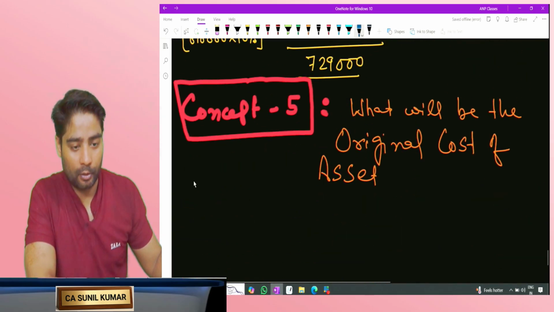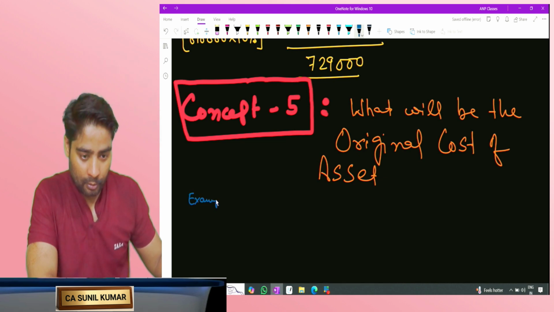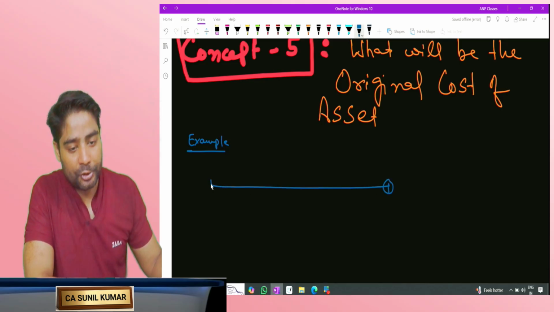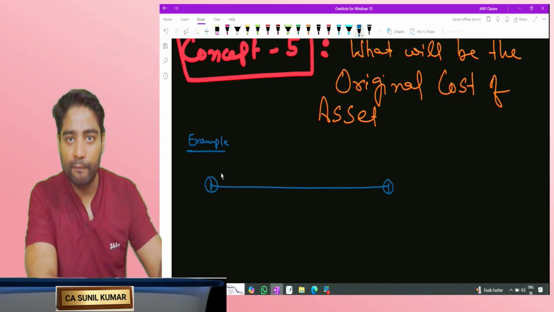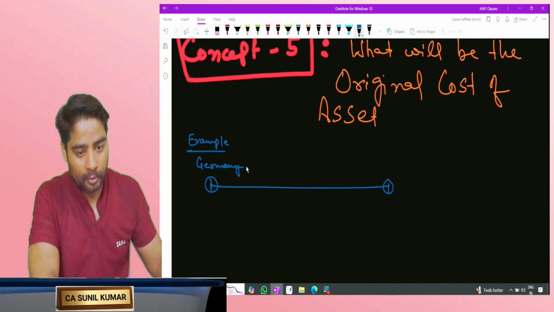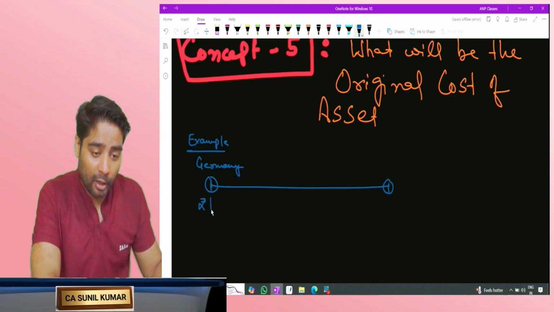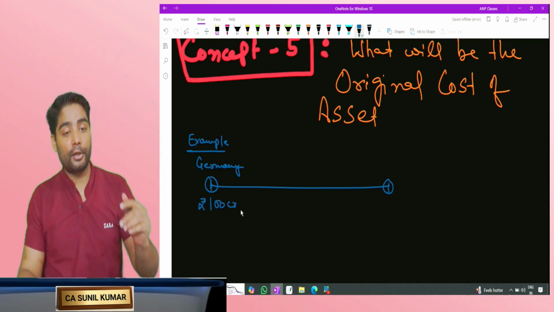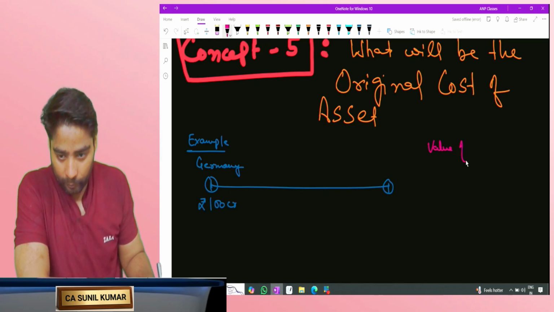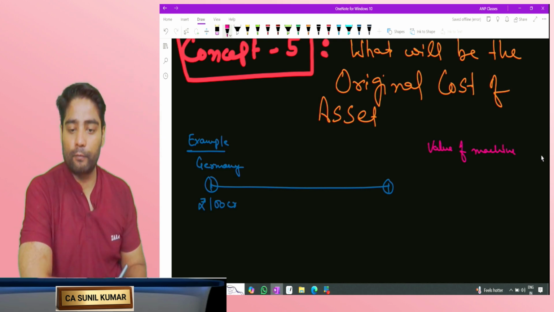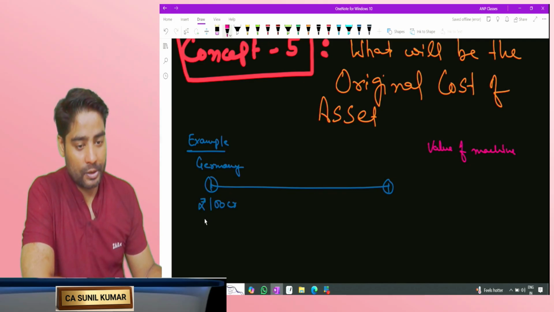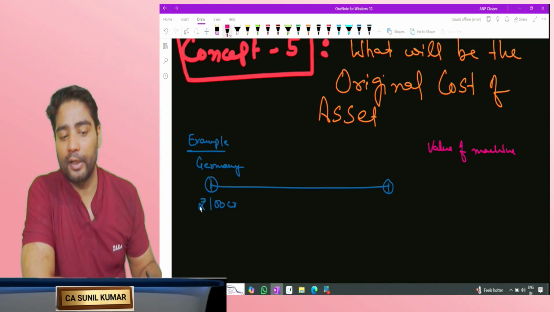Let us take an example. Do not write it, I will give you time to write it. I need a machinery that is not available in India, so I order it from Germany. I give an order for 100 crores. The machine is for 100 crores. Now, what will be my value of machine? I gave rupees in dollars and converted it. It will be around 100 crores.